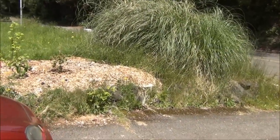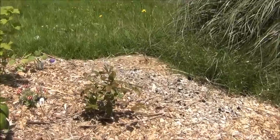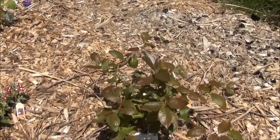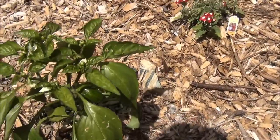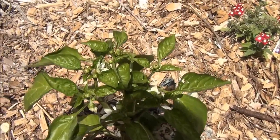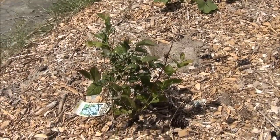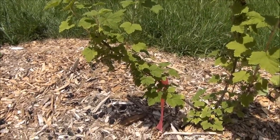Here are the blueberries that I planted before — got some good berries going on there. Here are the peppers that we planted on Mother's Day, with some fresh flowers on there too. More blueberries over here, and here are the red currants — a few of them are even getting red, there's a bunch on there.